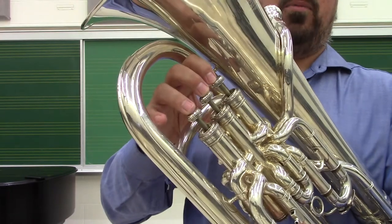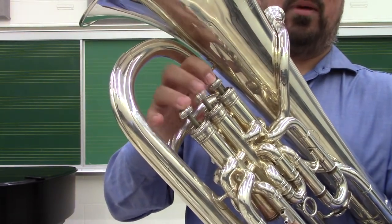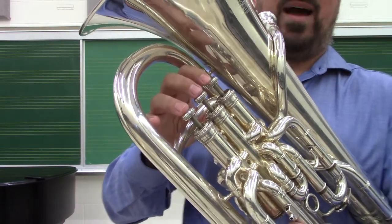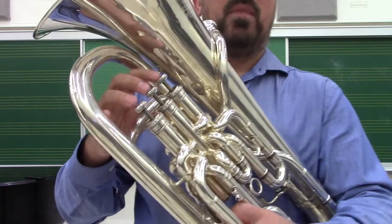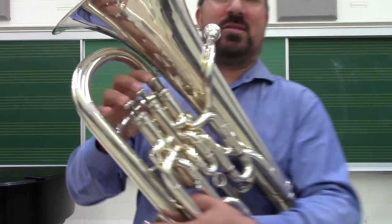We want to make sure that as we play we continue to use the fingertips. By using the fingertips, we have less movement that's needed, and it also means we don't fall off the tops of the keys. You'll see a lot of young players who have a tendency of grouping their fingers together because it's a big spread. Make sure to encourage them — one, two, three — to keep their fingers always in contact with the instrument.